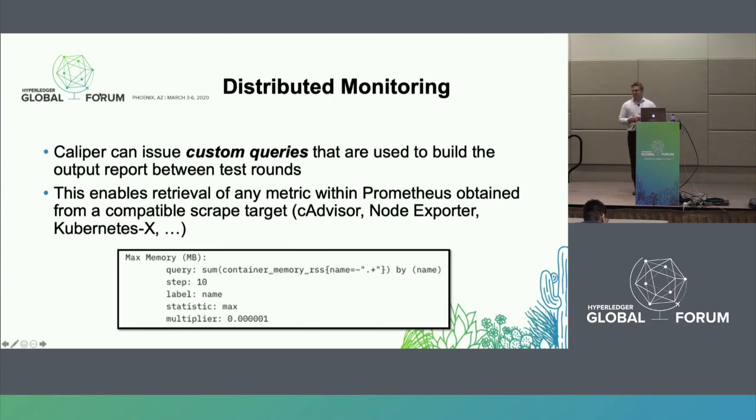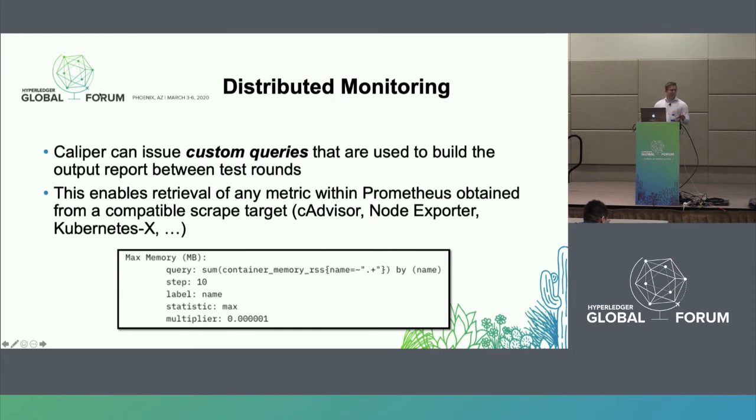Essentially, if you can run a Prometheus query and retrieve that information, then just put it in as you would. Basically, tell Caliper the query you want to run and what you're calling it. In the instance here, I've run a query saying I'm interested in the maximum memory consumed during each test within the entire test definition, but I want megabytes. So we've got this notion of a multiplier, because I know they're coming out in bytes. So there is a multiplier you can add in.